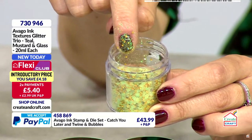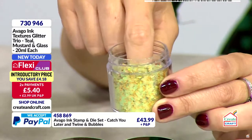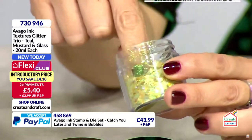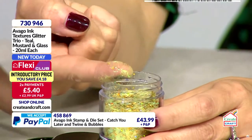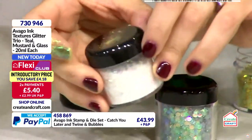It's glitter and like sequins, isn't it, Simon? It is, yeah. I think there's some little shapes in them as well. I think has that got love hearts in it? Oh. I know two have got love hearts and one's got circles. Okay, let's. Oh, well, you can see all the little love hearts. Oh, yes, they are. Yeah. Oh, we found love.